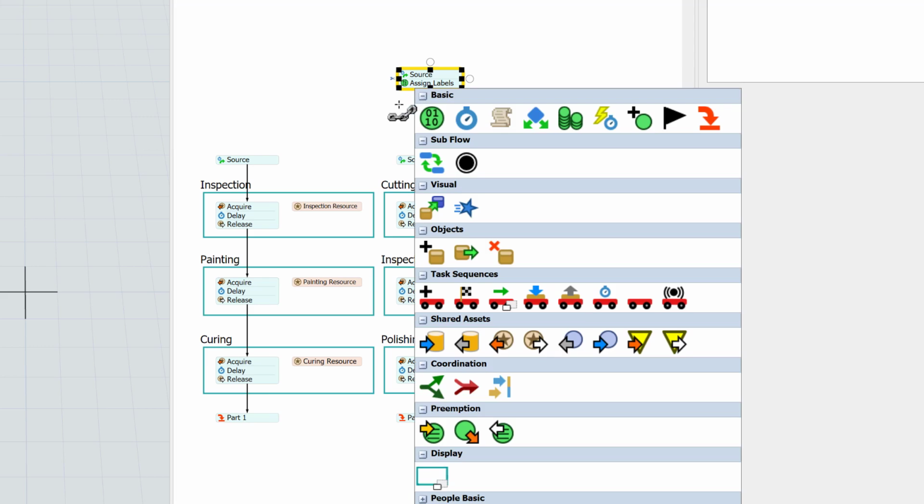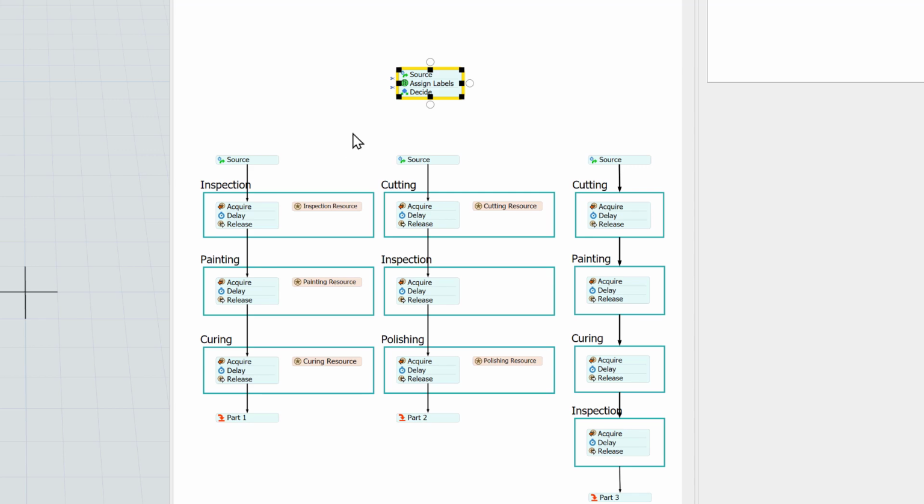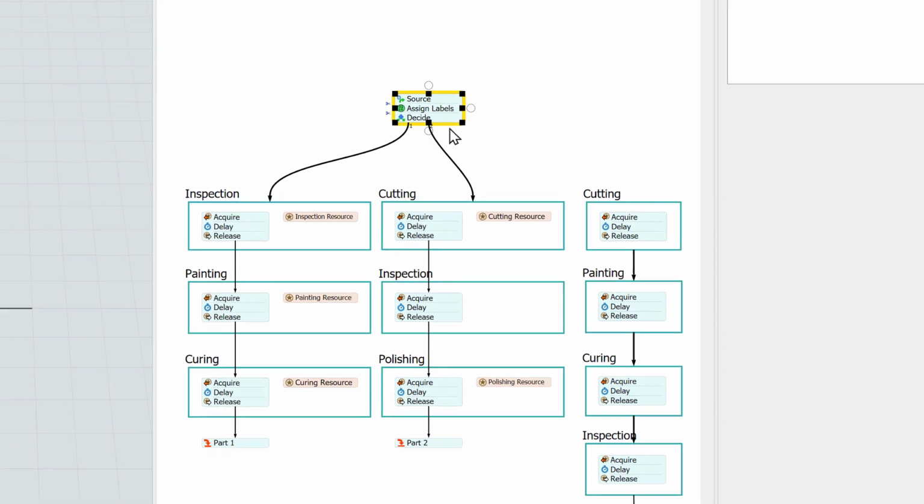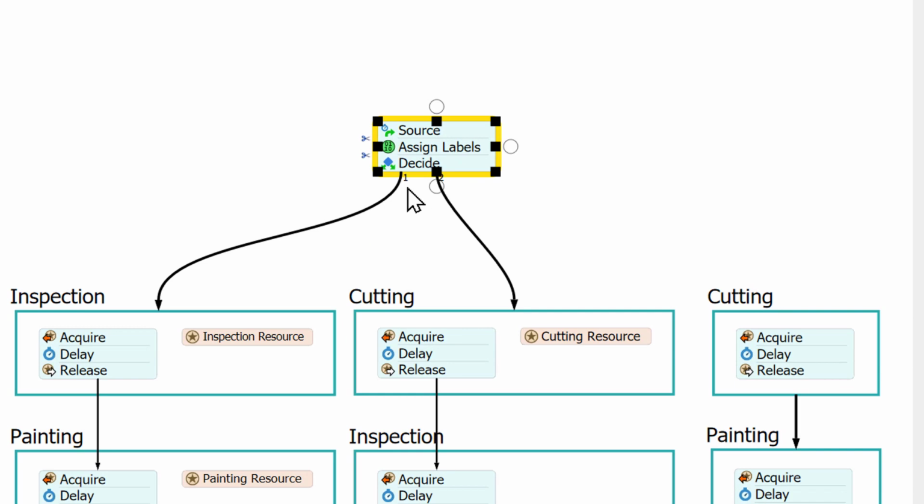Next activity we want is a decide activity. It's this one here. And let's delete these sources. Move this down a little bit. We'll create connections in this order. This will be part 1, so I want it to be connector 1. This will be our type 2, which is connector 2. Can you see the connector numbers here? 1 and a 2. And then drag a connector here, connector 3.